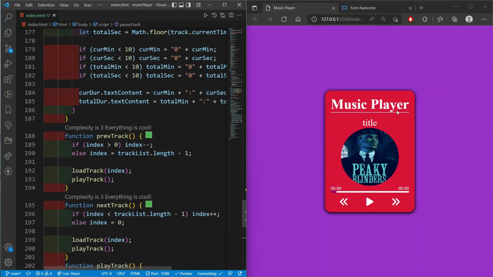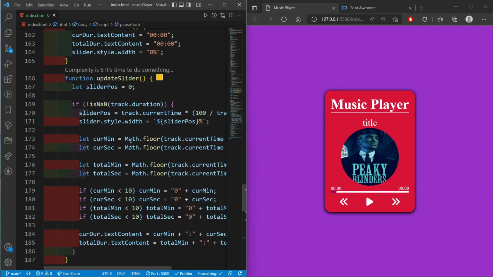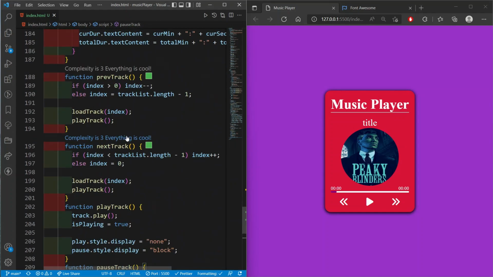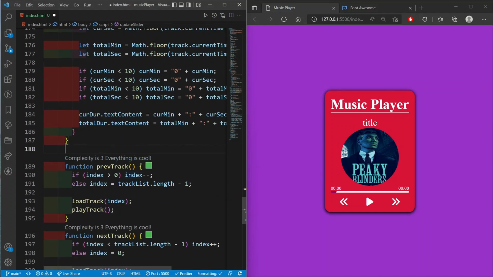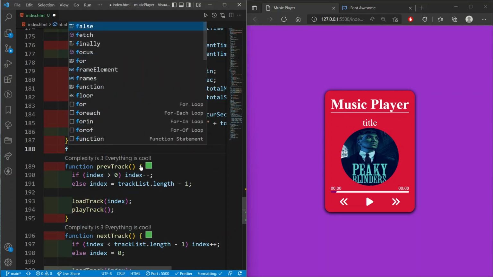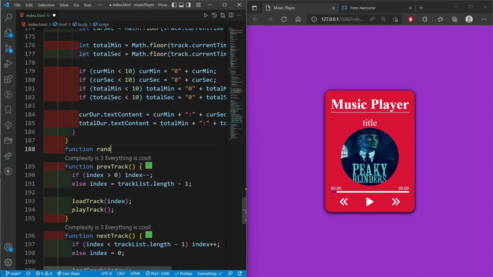Now let's implement the logic for our background changing randomly. Here you need to create a method, and that is going to be random color.